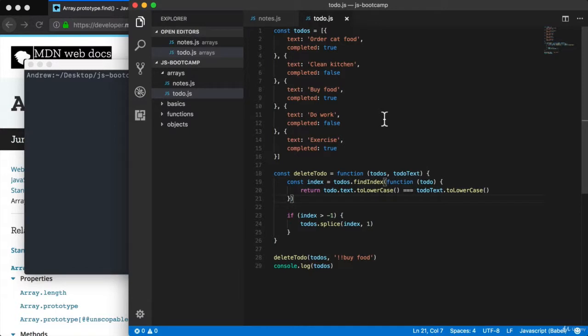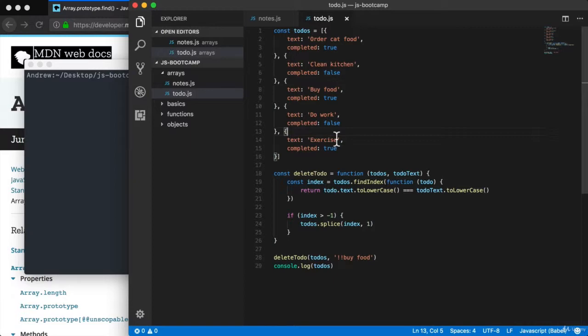Now, this concept is called filtering. We take an existing array and we create a new array with some of the items based off of whatever the filter is. So if I were to filter by items that haven't been completed, I would get a new array of objects back with just this item and this item. If I was creating an email application, I could filter by a specific author. I would go from a list of all my emails to a list of emails just by that person.